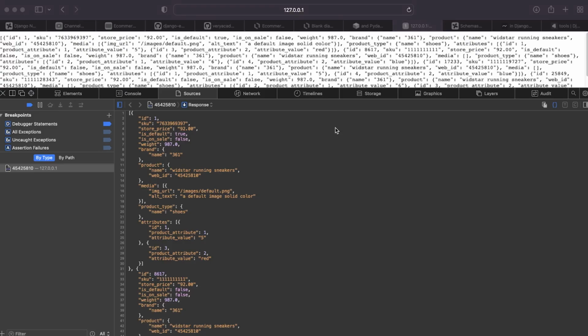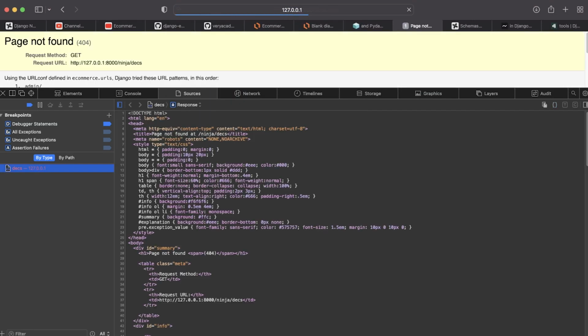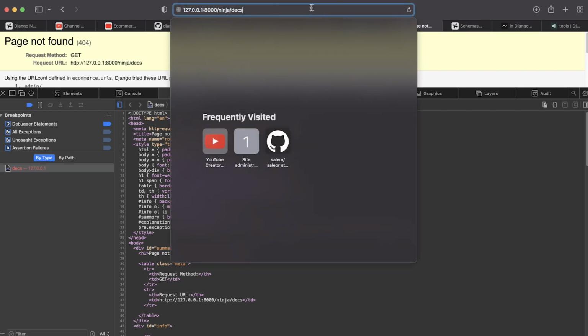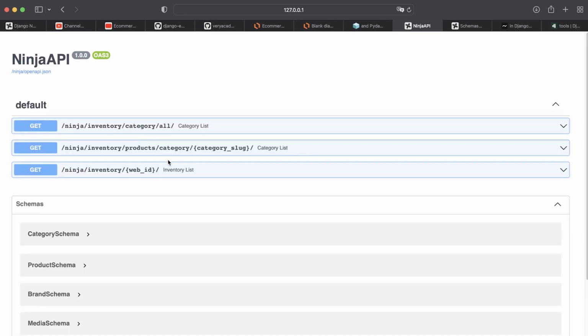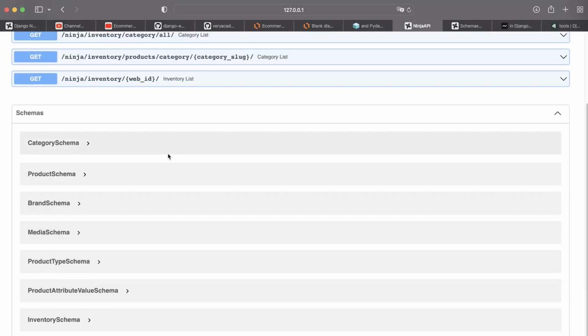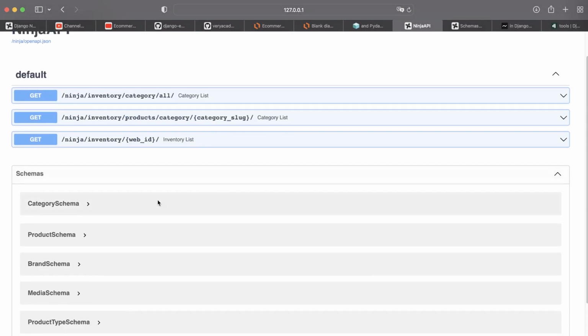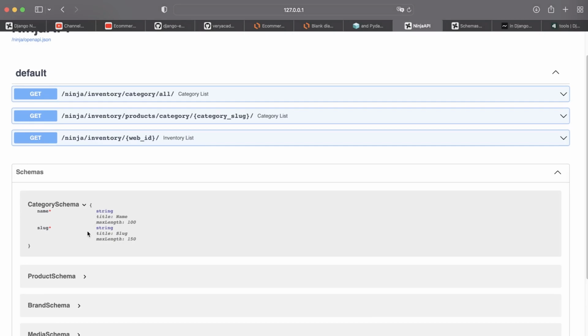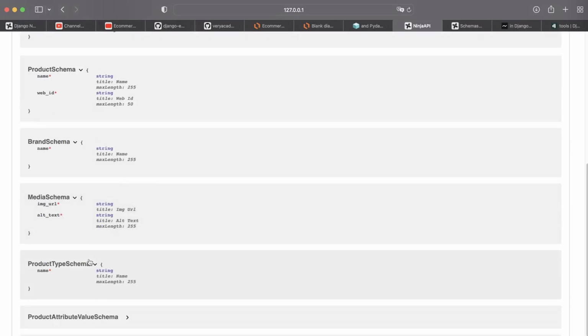So we do have documentation built in. So let's have a quick look at that with Django Ninja. If we go over to our Ninja main directory and say docs, that should take us then to the automated documentation that's generated. And you can see that's given us all the endpoints that are available. And then in addition to that, it's telling us about the schema and what's expected or will be returned from the schema.